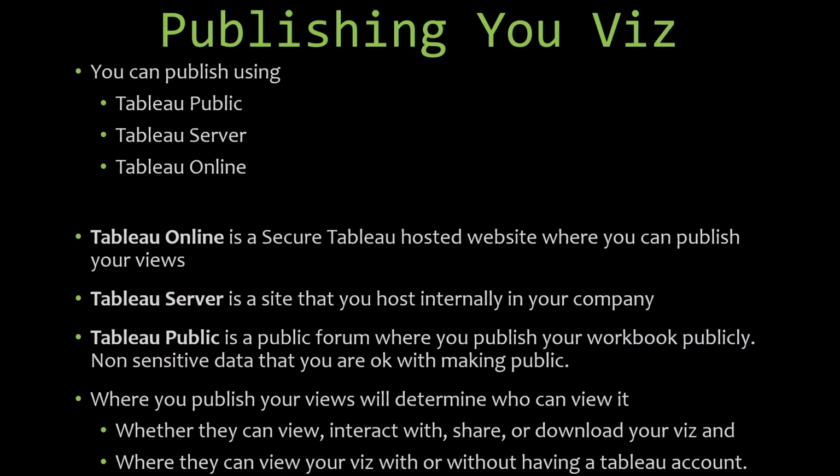So when it comes to actually publishing your visualization, you can publish your visualization using Tableau Public, Tableau Server, or Tableau Online. Tableau Online is a secure Tableau-hosted website where you can publish your visualizations, while Tableau Server is a site that you host internally inside your company. While Tableau Public is a public forum where you can publish your workbook publicly. Tableau Public is for when you have non-sensitive data that you are okay with making public.